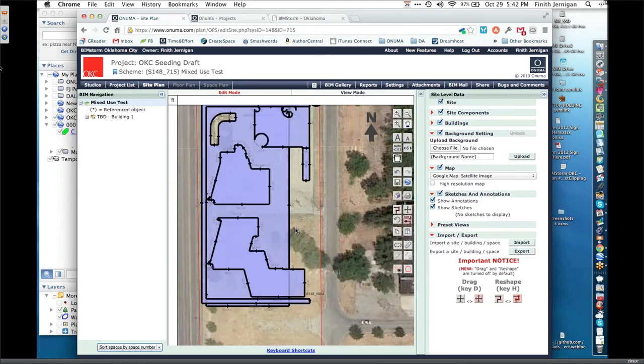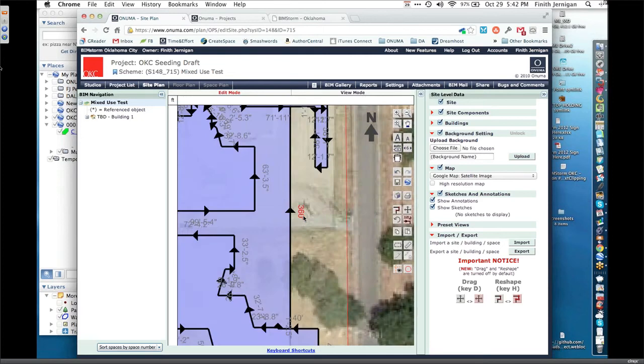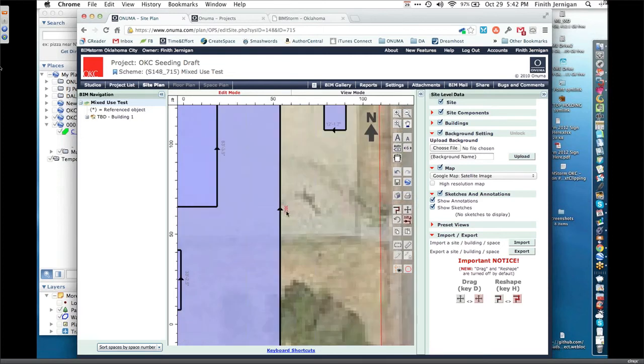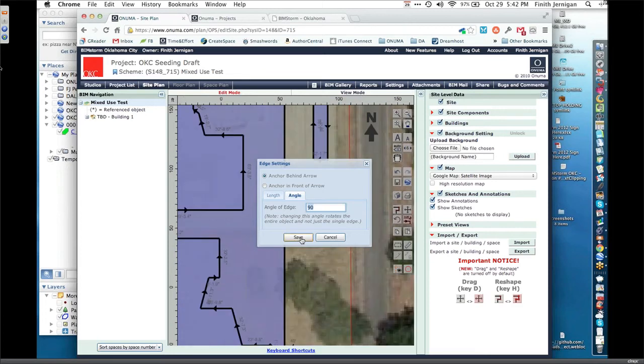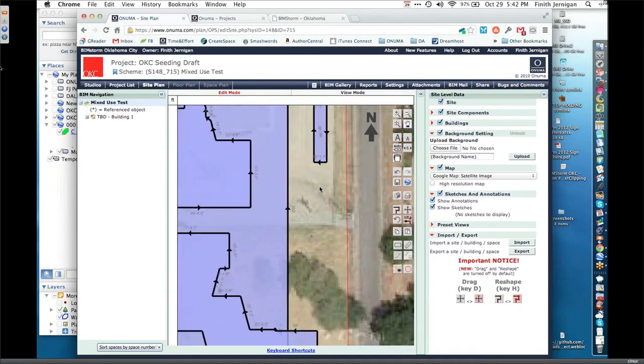So that wall now is 360 feet long instead of 359 and change. And I can actually change the angle. Depending on what I've selected, I can either change the angle of that line, or it will rotate the whole image or the whole plan. It kind of depends on where I'm at, but I'm not going to change any of the angles right now.